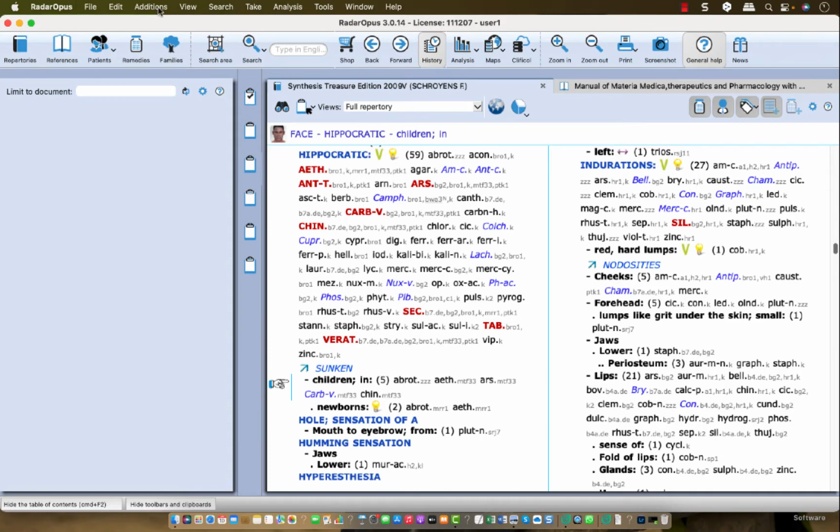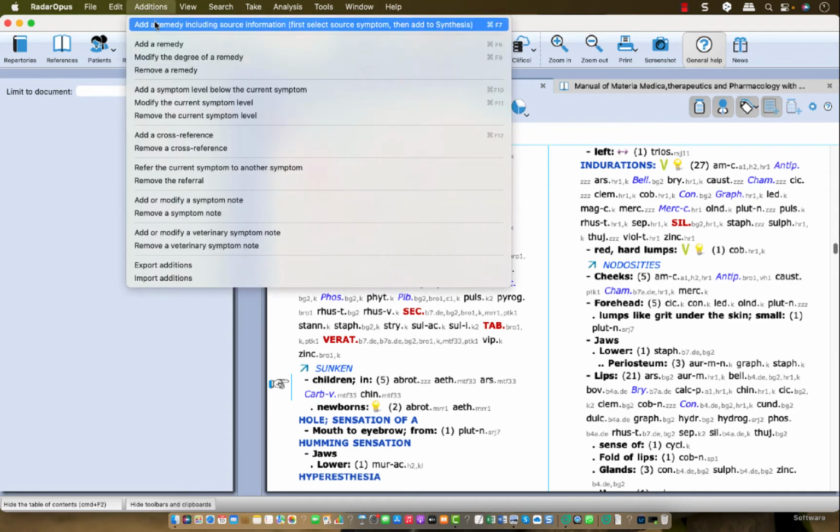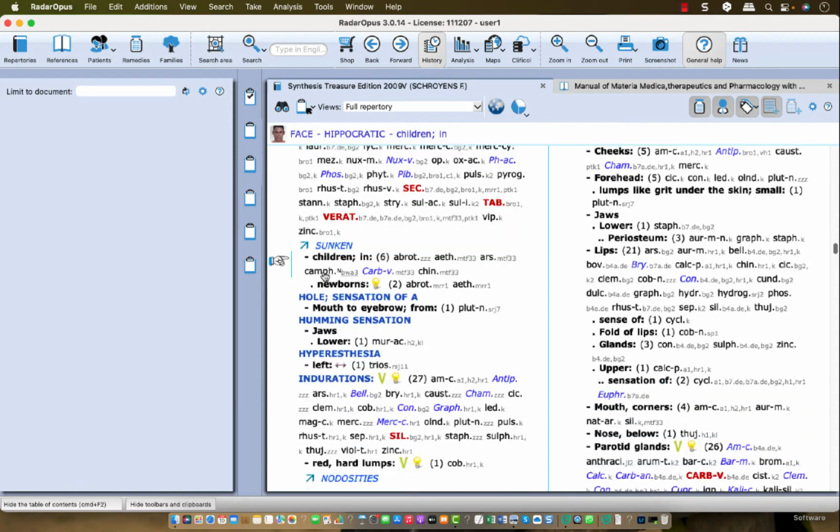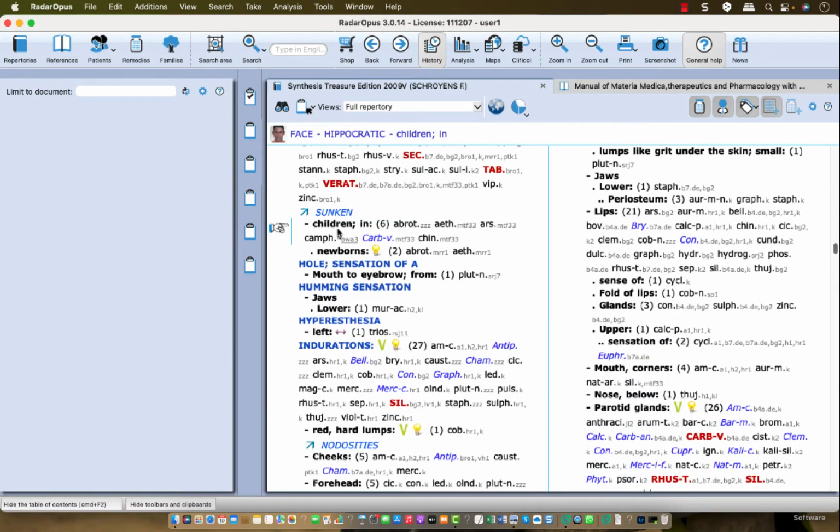So if I use again Additions, Add remedy including source information, it will add here Camphora to this rubric, and here it is. So it has added the remedy Camphora with that Materia Medica source link in this symptom.